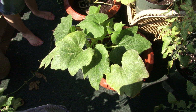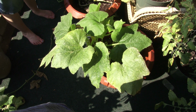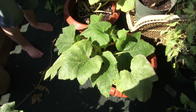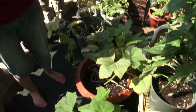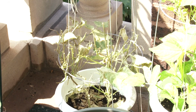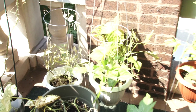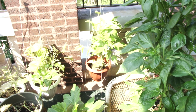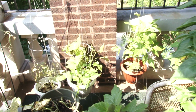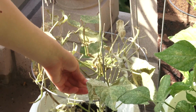Okay, so it's week 18 of our container gardening experiment, and I think we're sort of at a crossroads here. Because on the one hand, we have several things that do not seem to be doing very well. For example, bean plants that were once producing but are no longer. Well, they're still producing, but the beans they produce that I picked this week are kind of dubious. Had red spots on them. And the plant seems to be dying now.